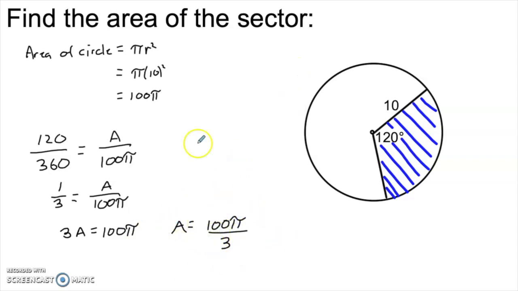Now that, of course, is an exact answer, which is the way I always prefer my answers to be. If you're asked to round to the nearest tenth or the nearest hundredth, you're just going to put that into your calculator. And this is approximately 104.7196. So there's a specific example of how I could find the area of a sector.